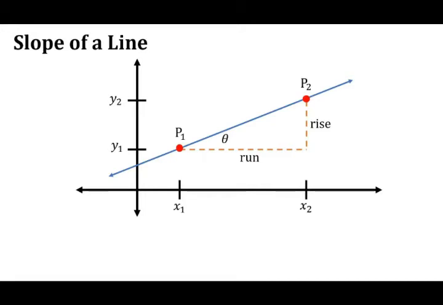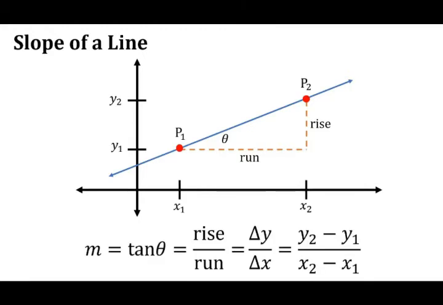So remember our small formula, right? It is said that the slope of the line is defined as the tangent of its angle of inclination theta, or equivalently as the ratio of the change in vertical distance to the change in horizontal distance. So rise over run, or change in y over change in x. So you are familiar with the slope formula. m is equal to y sub 2 minus y sub 1 all over x sub 2 minus x sub 1. So actually that's it, right?